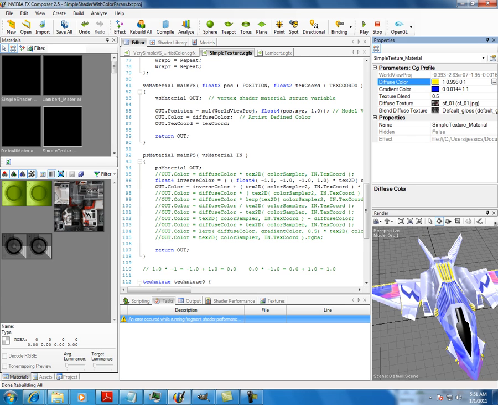Now I've taken the same texture, this one right here, that's applied to it, and you can notice it is black and white, and there's no colors on it whatsoever. Yet I got two totally different colors coming from the same image. The way I've done this is I've inversed the image and multiplied it times one color, and then kept the image as it was and multiplied it times a different color, and then added the result together.